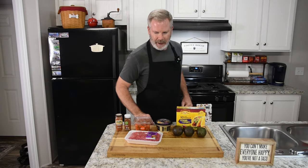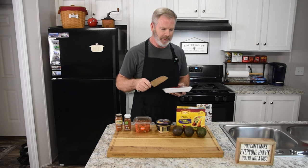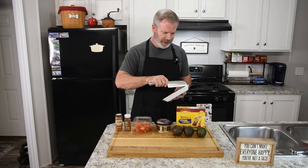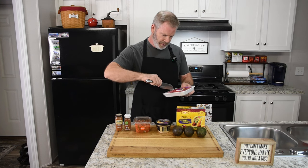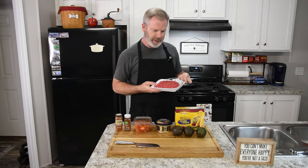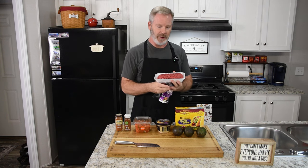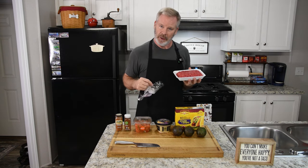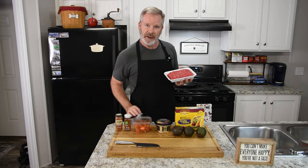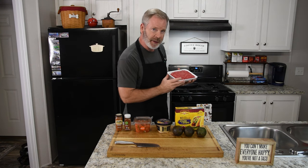I'm just going to put that on a medium high heat. I did preheat the skillet a little bit, but with filming I had to stop so I didn't overheat it. So we're just going to break this up and get started. I'm not going to show you the full process — there is a video I have on how to brown hamburger, so check that video out. Then we'll come back and start with our avocados next.